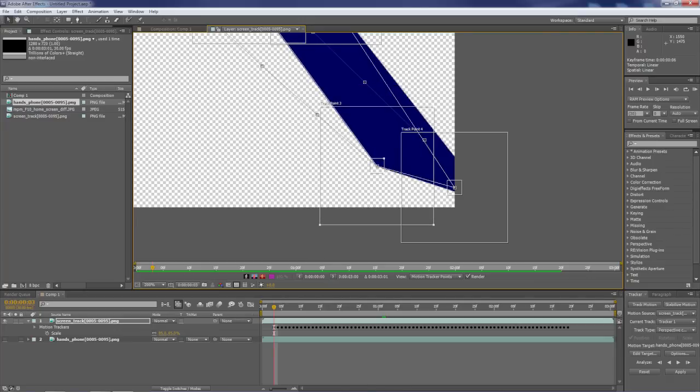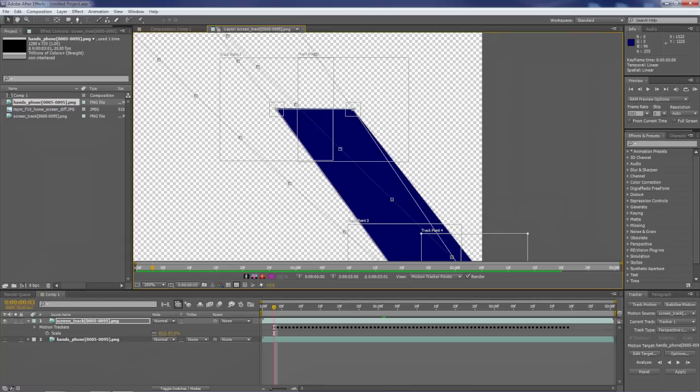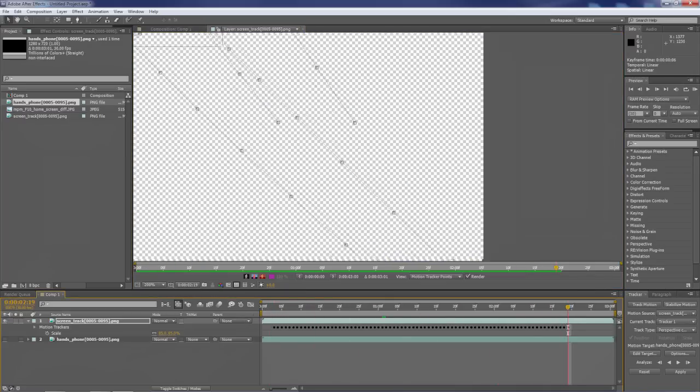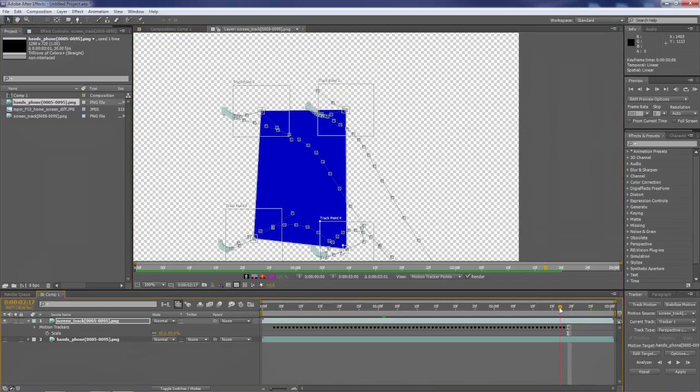Alright. There we go. And since this is off screen, we're just going to ignore that. We're going to fix that when we apply the data to our footage. And we're at frame 3, so we no longer need to track backwards. Come to the first frame. We got messed up right there. Make sure these boxes are big enough again.